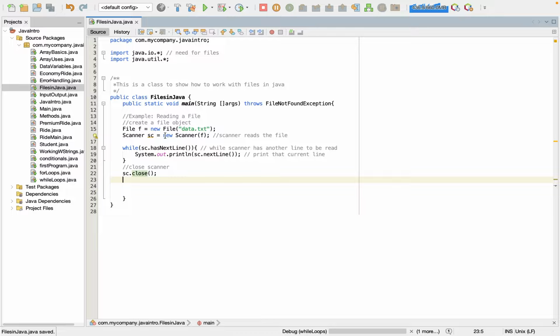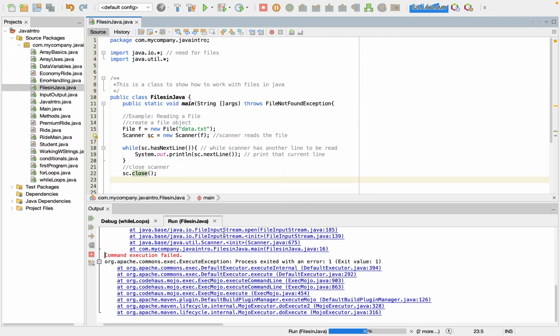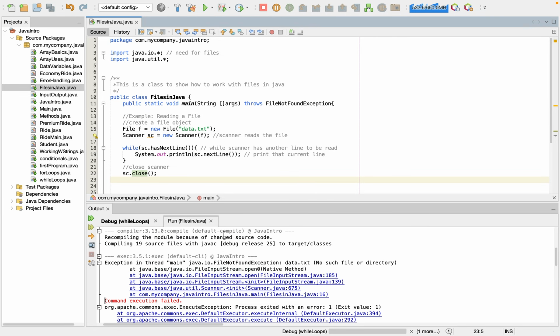So let's go ahead and see what happens when we run this. We basically have a FileNotFoundException. We are still seeing the exception pop up because we are not using that try catch block.